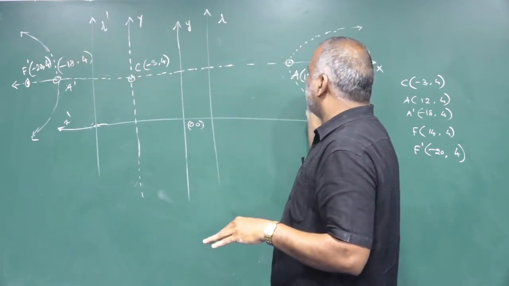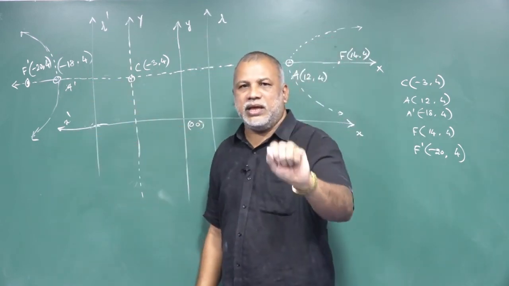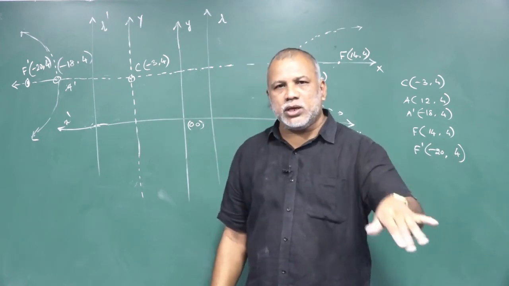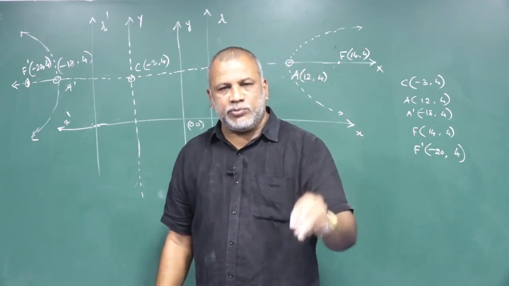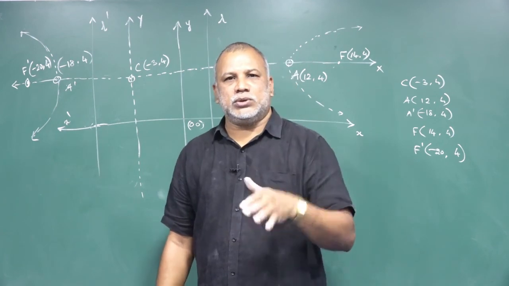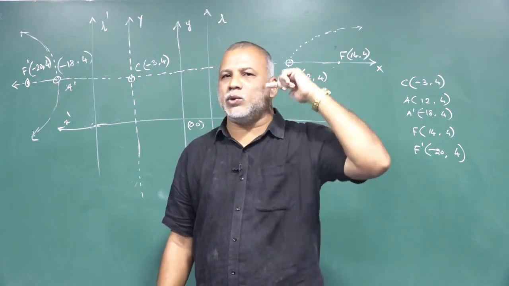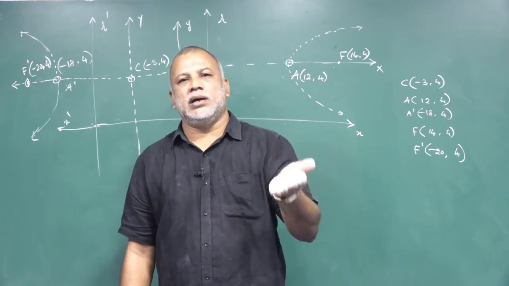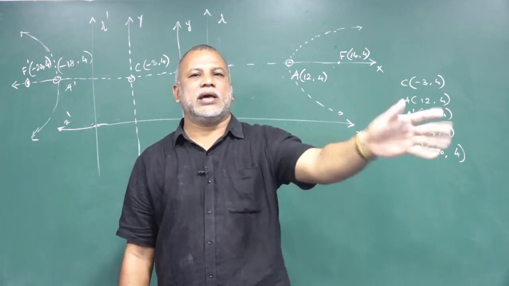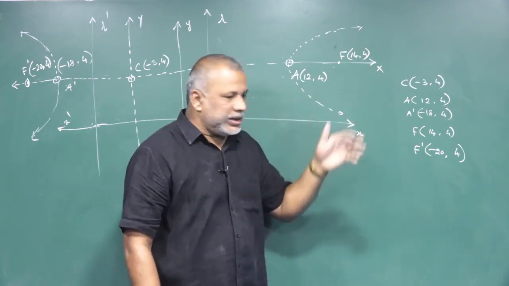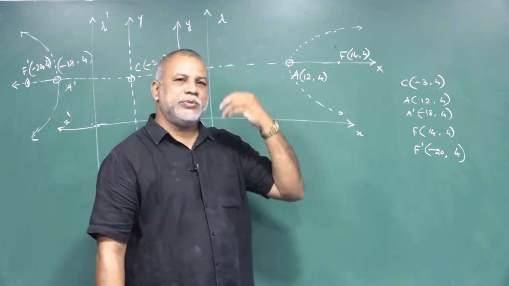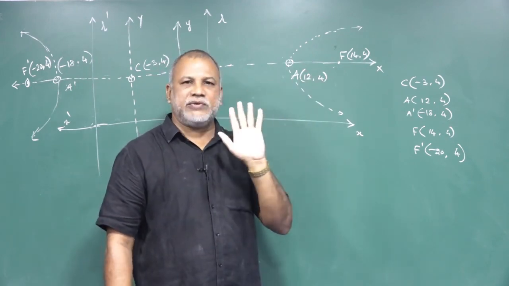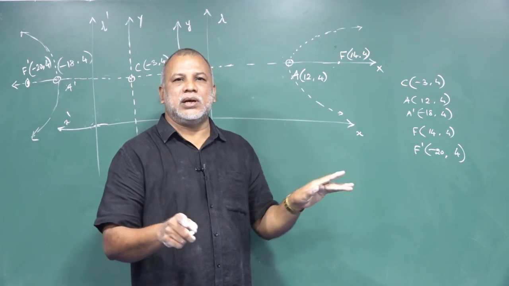Then after that, one side F, F dash. These are the diagrammatic explanation as per your standard equation only. So try to draw yourself, taking the given points. Then think about the center shifting. Immediately your concept may coincide: if the center is shifting, we need two new axes, that is capital X and capital Y. That's all. Then by the graphical method, take the points as per your graph. You already worked out the mini graphs in your lower standard. Just use the graphical idea. Plot the points, draw the diagram.